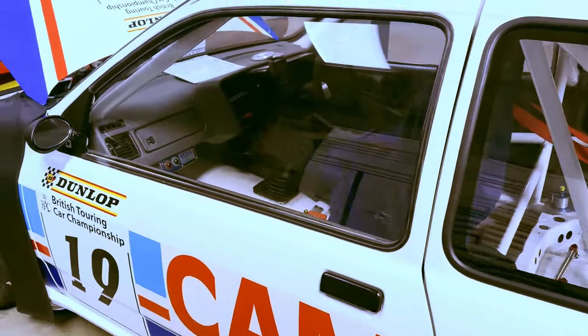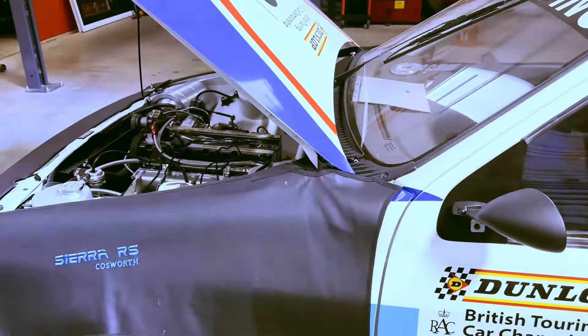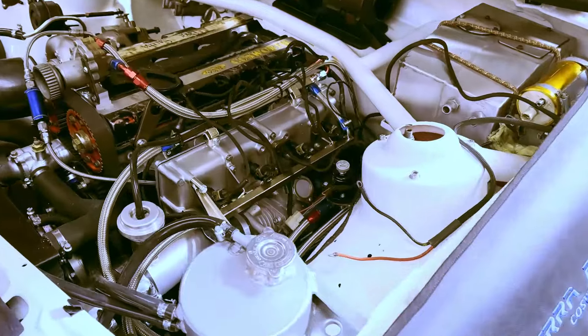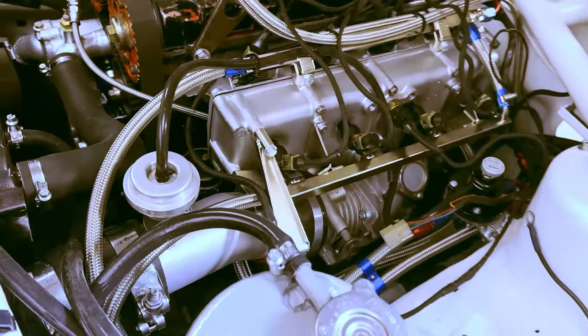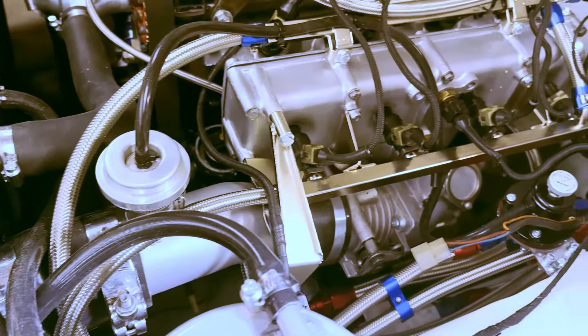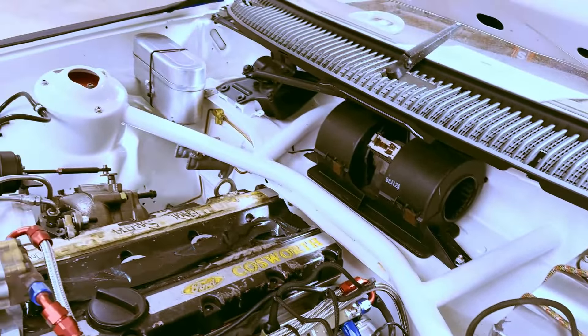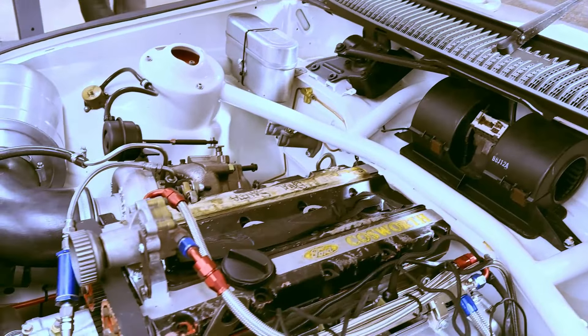This car is well on its way now. Andy has been keen to get it done, but it's been a case of working on it as and when his finances are available. The Texacore car is back on too — should we have a look? The engine is in it — let's have a look.